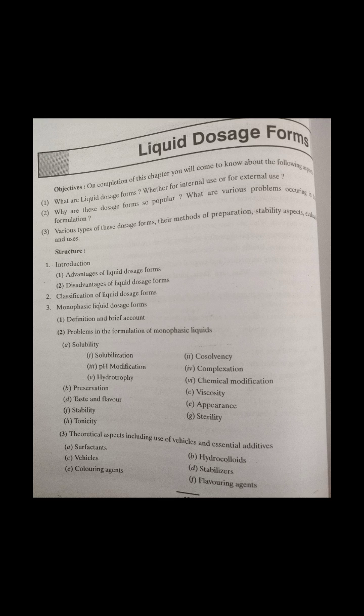Next we have linctuses. Linctuses are viscous oral liquid preparations for relief of cough, and they contain high proportion of syrup. Very often glycerin is added into the formulation, which provides sweet taste as well as demulcent effect on the mucous membrane of the throat. It should be taken as such without dilution and must be sipped slowly so as to prolong the action of the drug. Usually dose of linctuses is 5 ml and it should be supplied in a multi-dose container so as to provide 15 to 20 doses together. The label must contain all necessary requirements of liquid preparations.